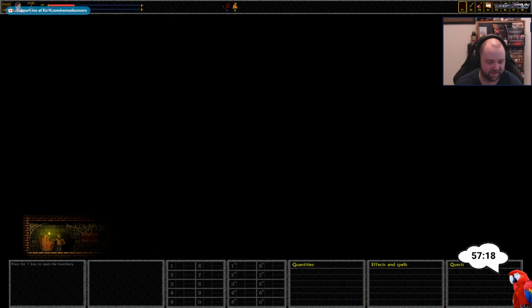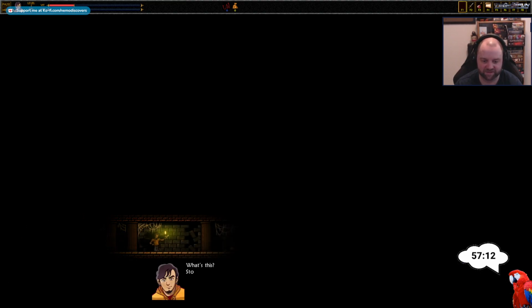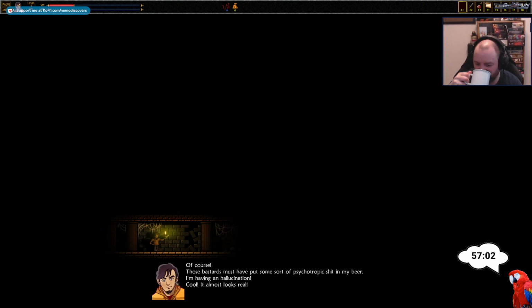Okay, now we see that we are not in the bathroom at all. What's this? Stone walls, columns, darkness. Where the hell am I? Of course, those bastards must have put some sort of psychotropic shit in my beer. I'm having a hallucination. Cool, it almost looks real.